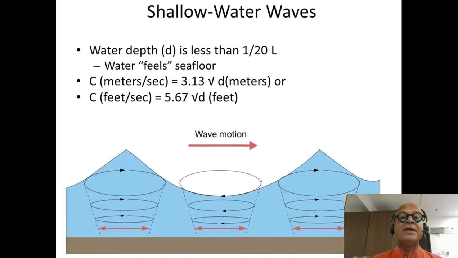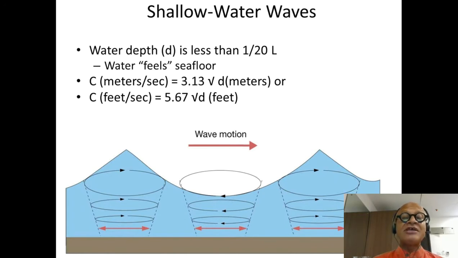Where does it happen? Basically, when the water depth is less than 1/20th of the wavelength, then the wave becomes a shallow water wave. And the most important thing to remember here is that the speed of the shallow water wave then depends on the square root of the depth of the water column. This is a cute thing to remember, because we'll see how you can use this to impress grandma again when you go to the beach.